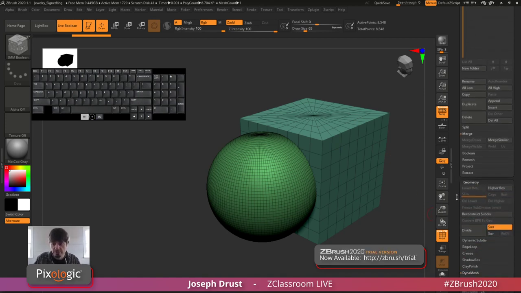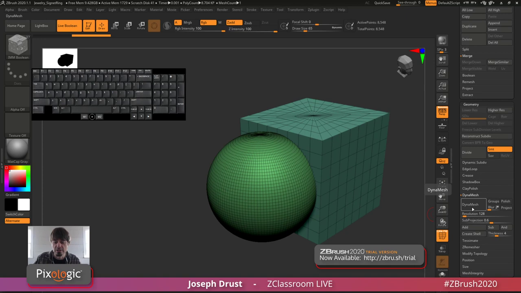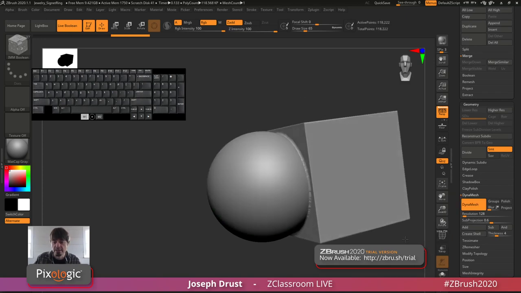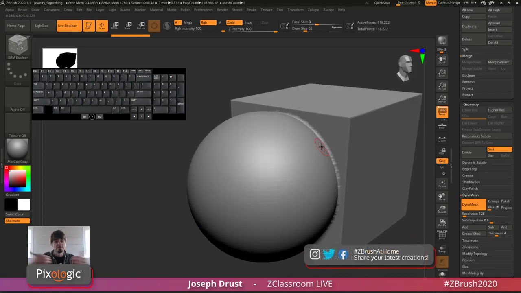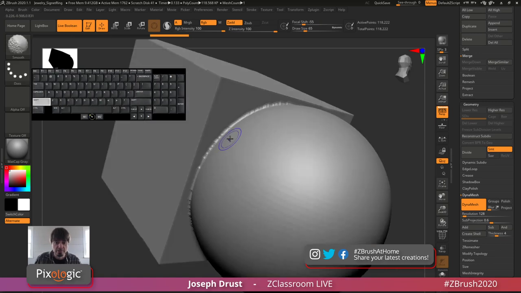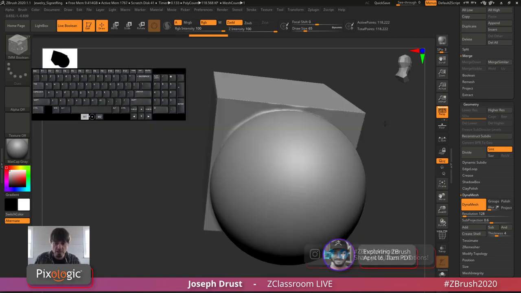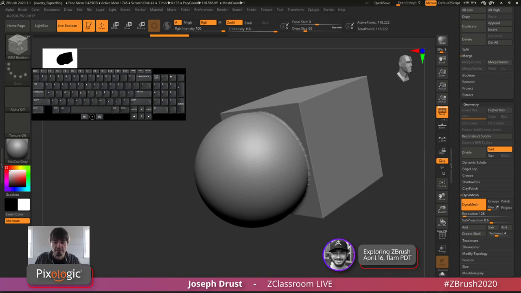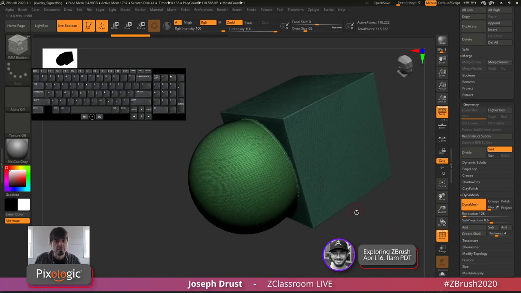So we could use Dynamesh. If we go to the geometry area here and Dynamesh this, you can see now it's going to Dynamesh, and it's going to take those models where they intersect, Dynamesh it and give me one surface. Now, this is going to give you even topology everywhere. So you can see this is all together. And this shape wouldn't be too bad, Dynamesh together, but you'll see it's changed the topology entirely.